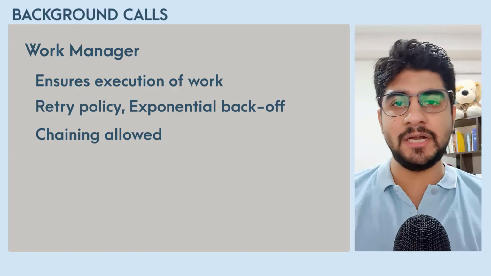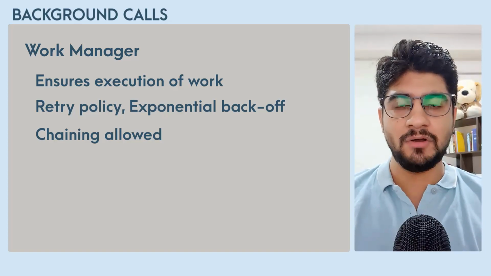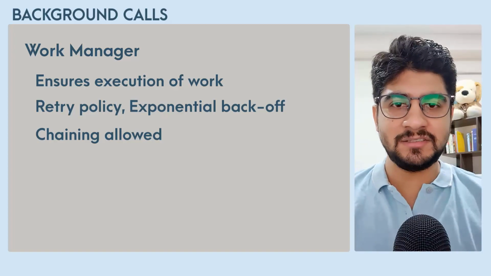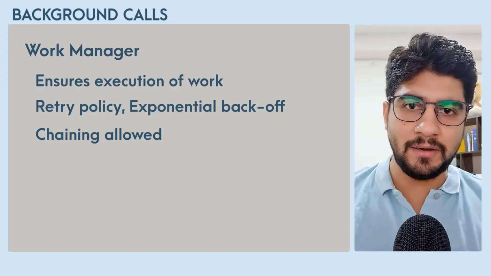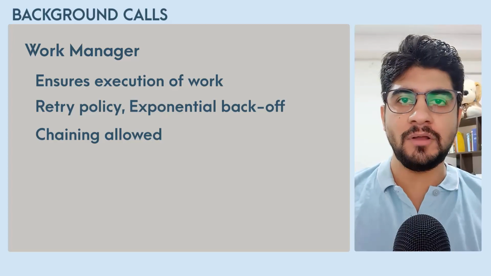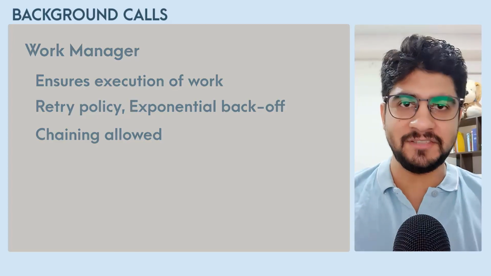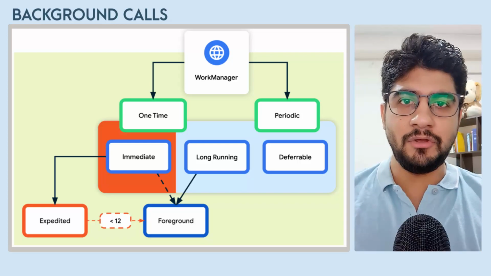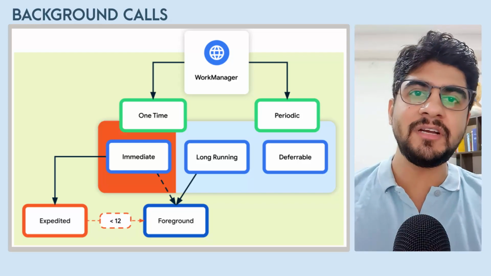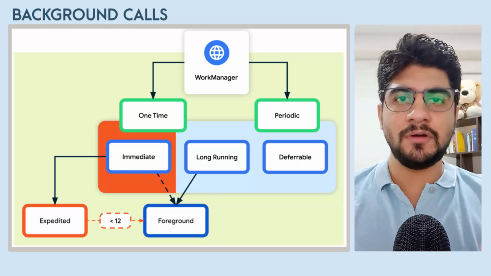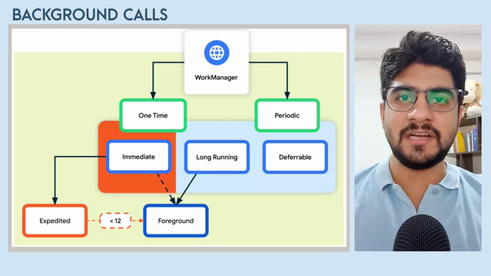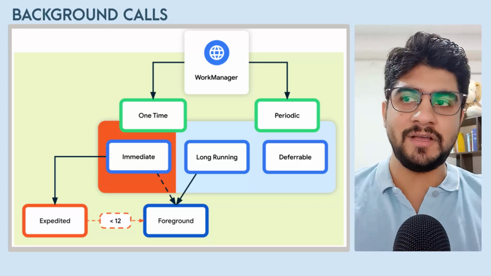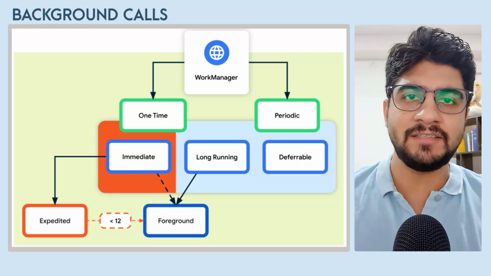You can even chain multiple works together in a work manager, which can happen one after another and give you a success once all have been completed. And you can check the status of your work in the background task inspector, as I have said before. The diagram here depicts how you should be configuring your work manager to do a specific type of work. There is a concept of constraint in work manager, which allows you to schedule a work when your phone is idle or connected to Wi-Fi, connected to charger, etc.